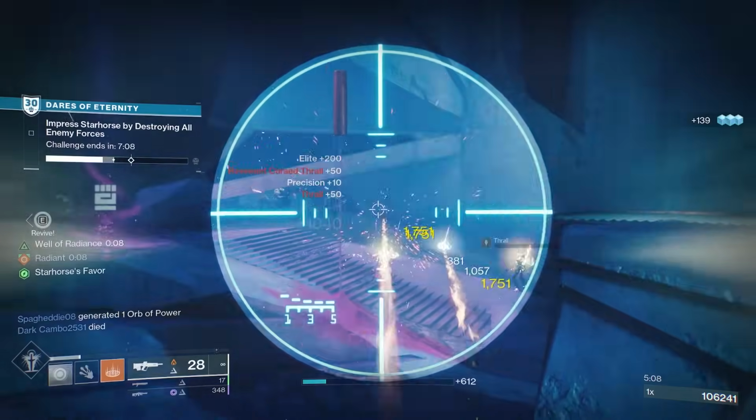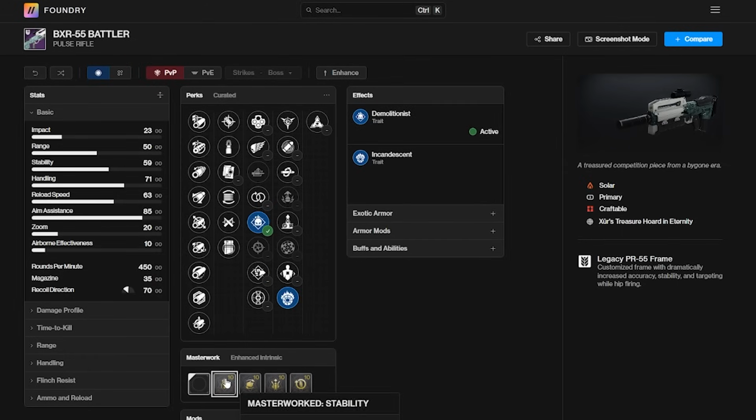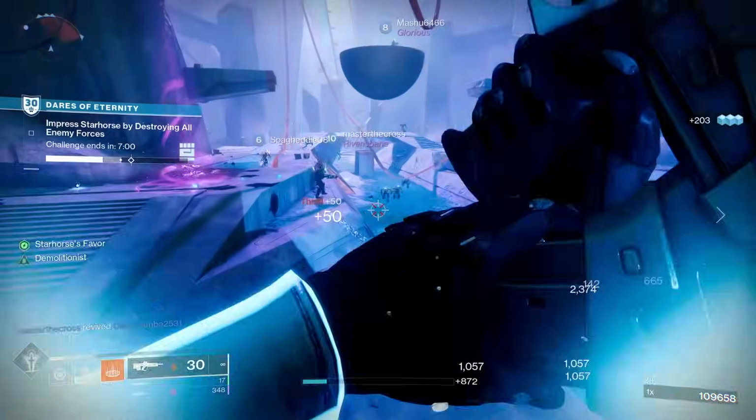Demolitionist is the perk that I like to run in the first column, which helps me get my grenades back when I'm killing enemies, and in the second column I run Incandescent just to do more damage and kill lots of adds in all of my PvE content.